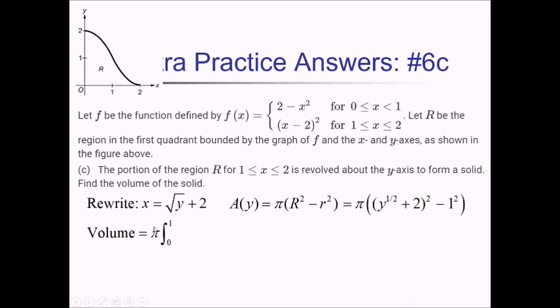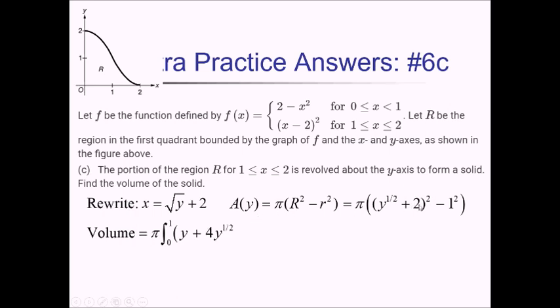Now, to make my life easier, notice I pulled this pi out of the integral. I usually do that on these. And inside, I'm just going to have the stuff that was in the parentheses. I'm going to expand this a little bit. Otherwise, it's going to be quite a nightmare to try to integrate this. So I'm going to use a squared plus 2ab plus b squared to expand this squared binomial. I've got y to the 1/2 squared, which is just y to the first power, because you have 1/2 times 2. Then I have to multiply these together and double it for the middle term. So that would be 4y to the 1/2.